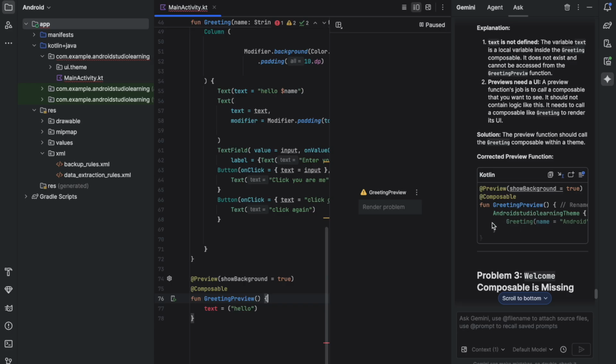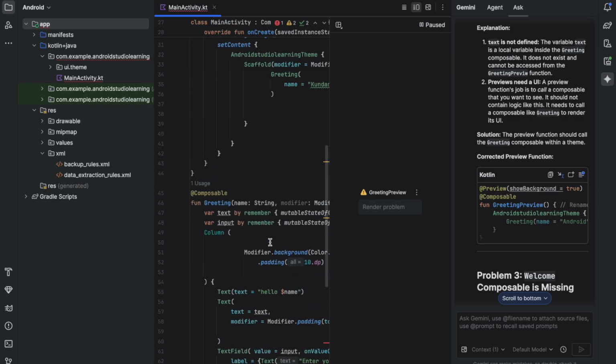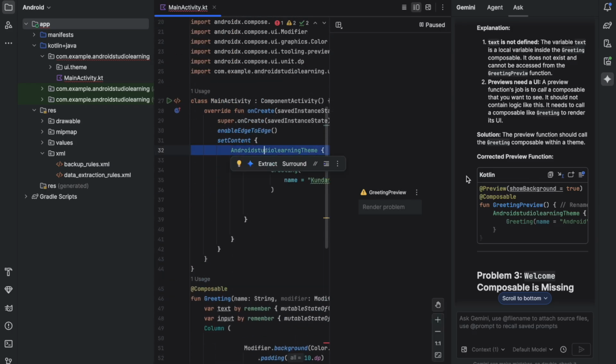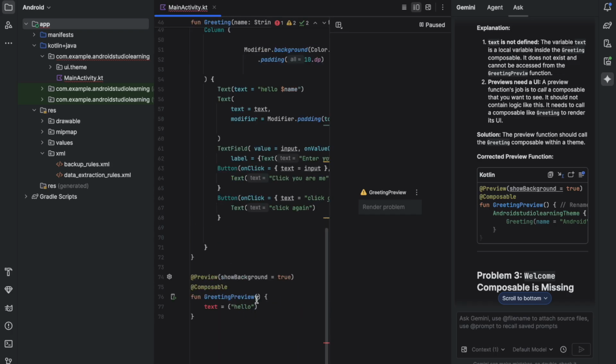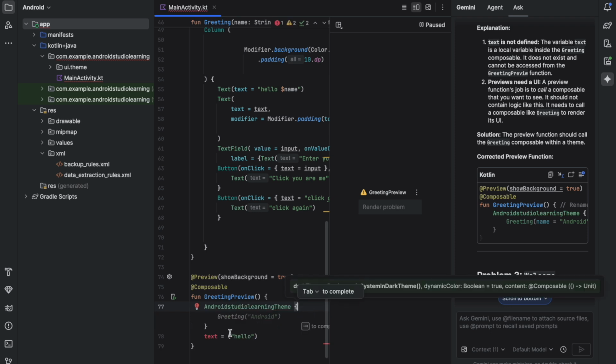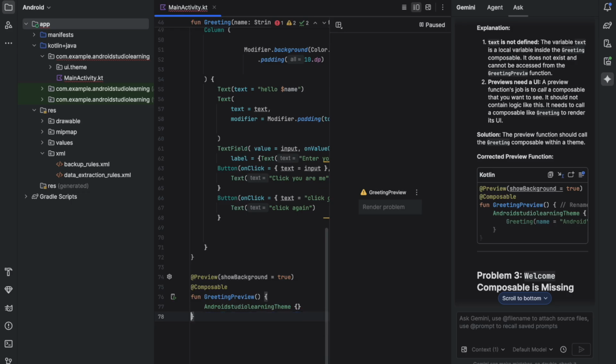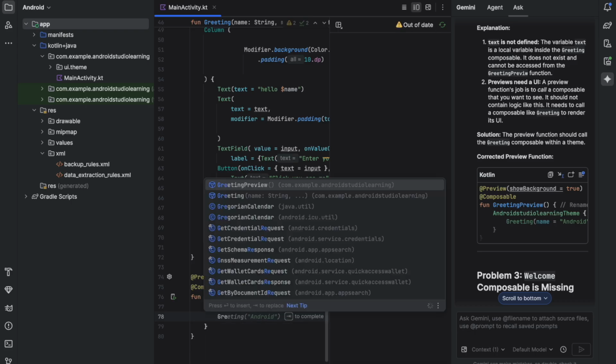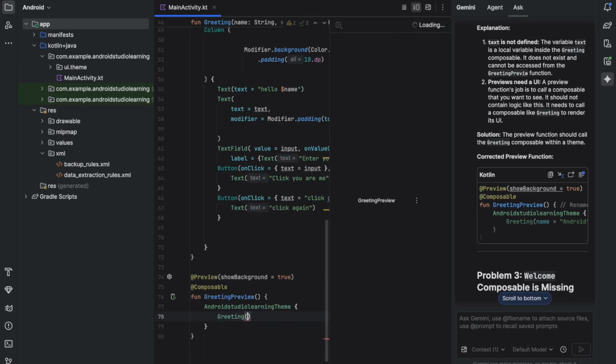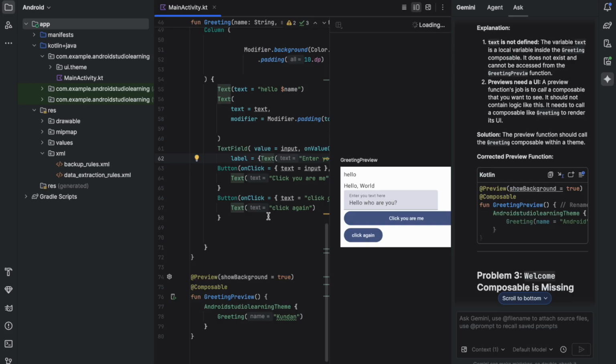Okay. So I need to understand and learn the names. It's like I have to copy every single thing from there. So copy this one. Now we need to have it inside like that. Then again two quotes. Then the name of the thing, greeting, then the name. Let's see, Kundan. So as you can see, that's how it's written, and we have two errors.